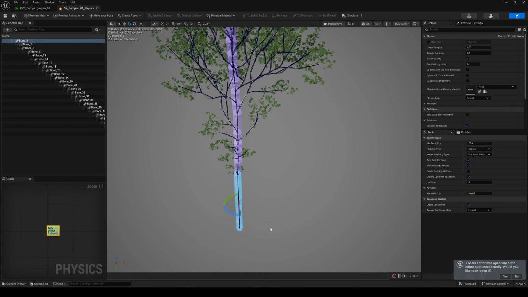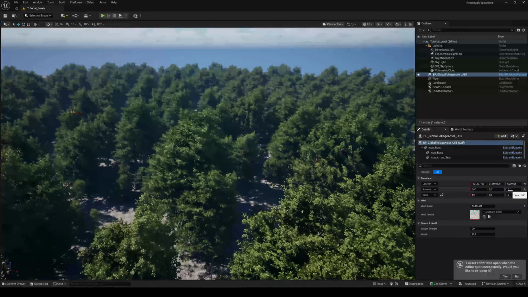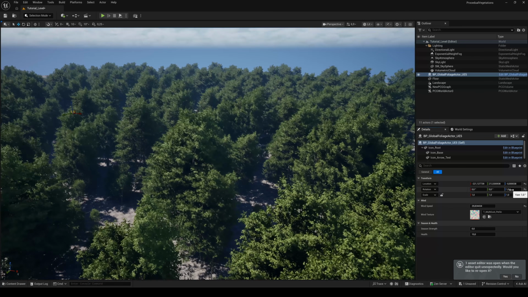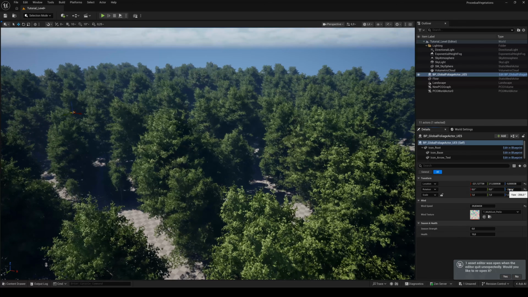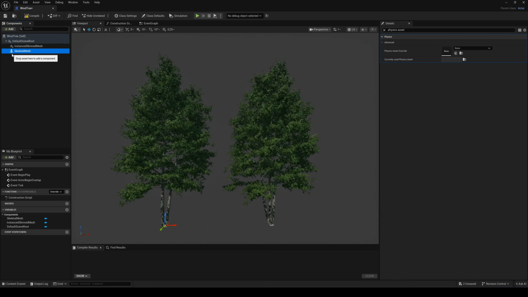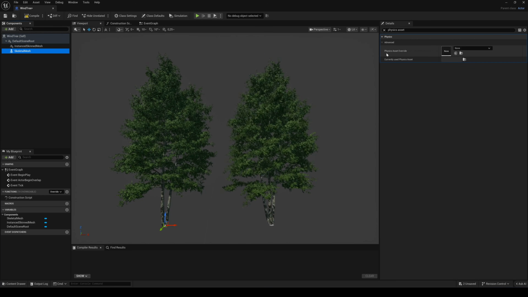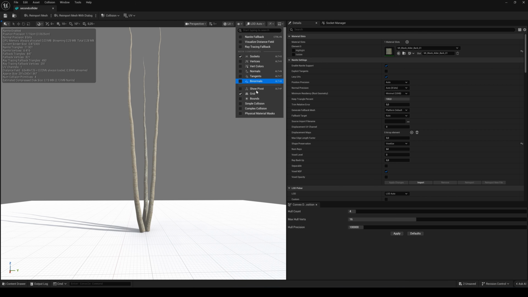Now the new wind system only works if the trees are spawned as instanced skinned meshes. This allows us to render thousands of animated trees with a single draw call, which is great for performance, but there is one limitation. Instanced skinned meshes do not support physics assets, and that is why they have no collision. In this tutorial, I will show you a working solution with almost zero performance cost. We will use a simple static proxy collision mesh for that.